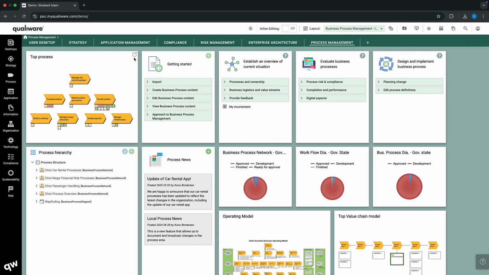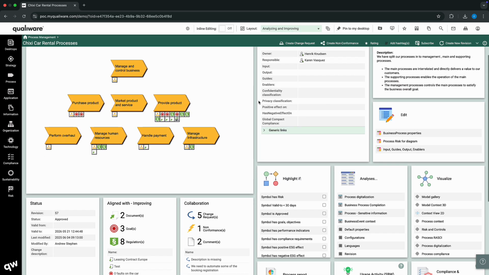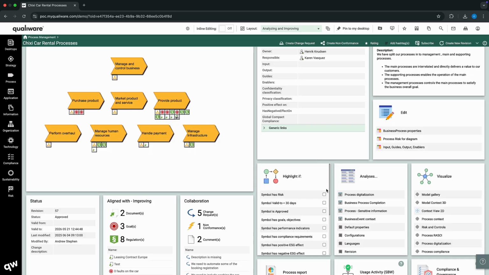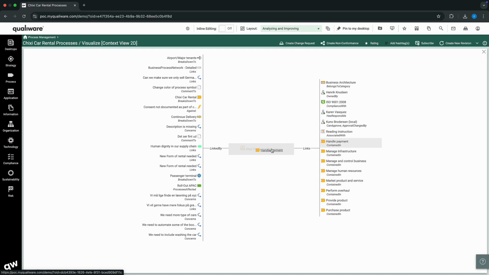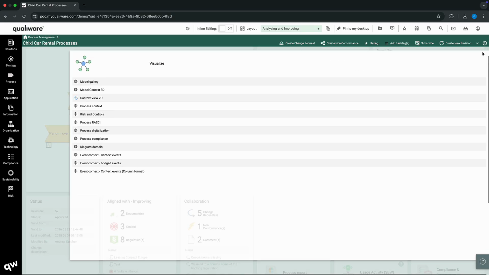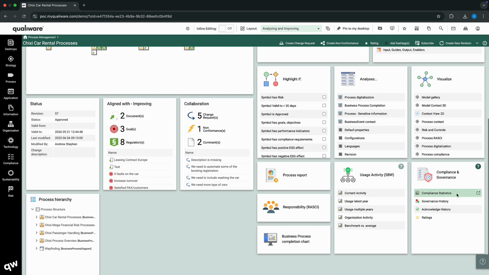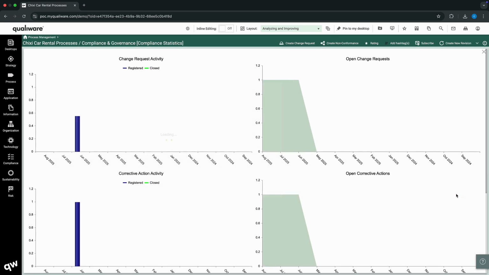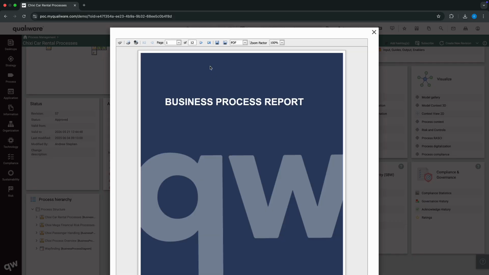It doesn't end there, though. QualiWare lets you go beyond static diagrams. With over 50 built-in analysis functions, you can evaluate risks to identify gaps. From there, you can view relationships, whether that's 2D or 3D. The drag-and-drop 2D visualizer lets you understand the context of the process. The dashboard even lets you track compliance and generate comprehensive reports. Then send them directly to anyone who needs all the details in one document.